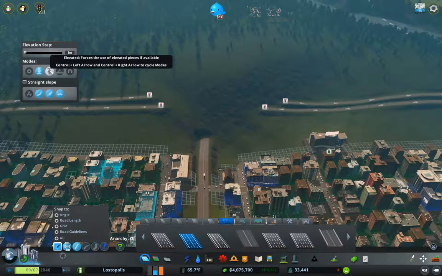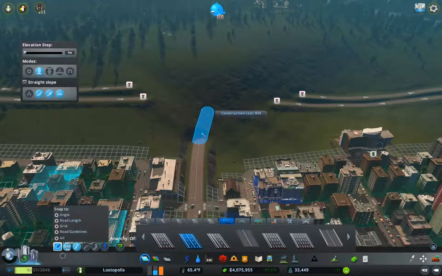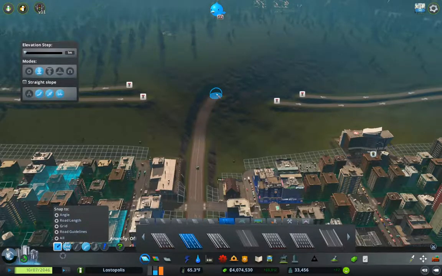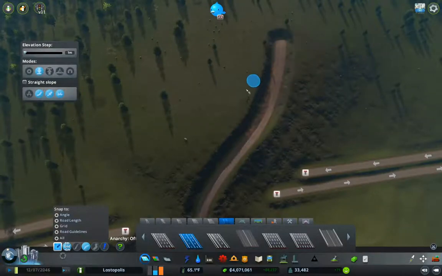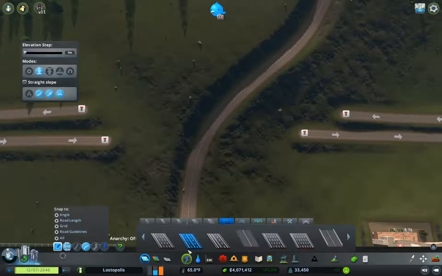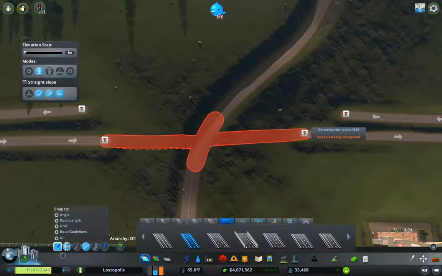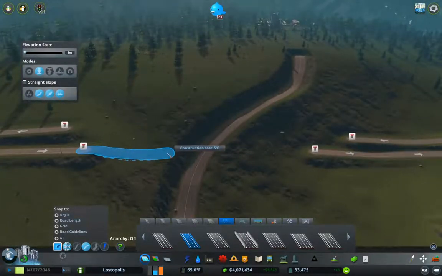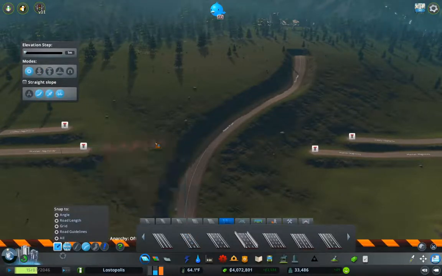So if we come around like this with that road, yeah, okay, we'll do that. Yeah, okay. That's kind of good. That's going up the slope. Now, we grab this guy. Okay. Now, we need to... We need to do something a little saner there.